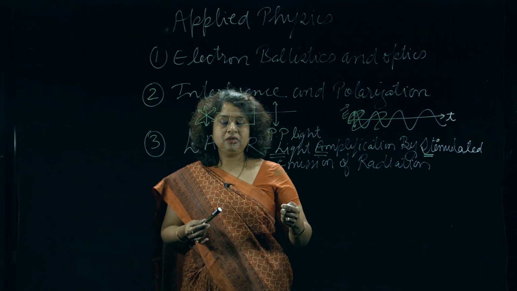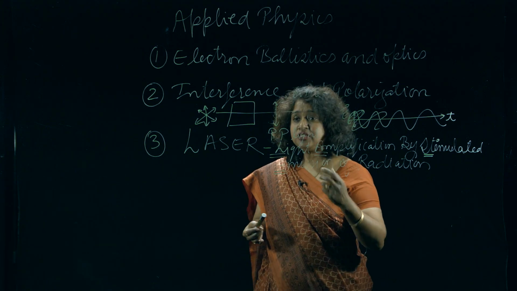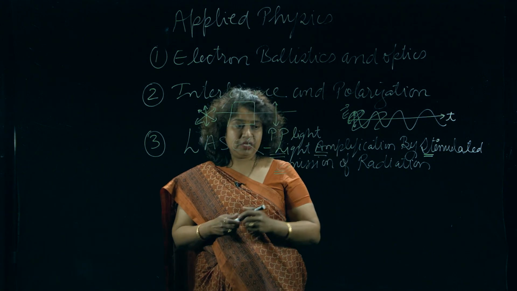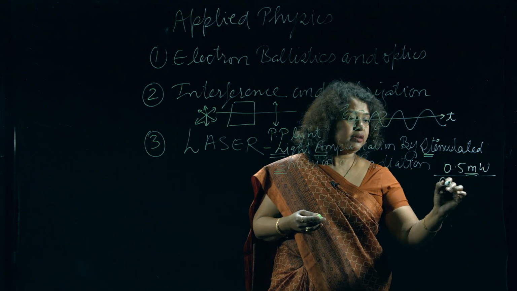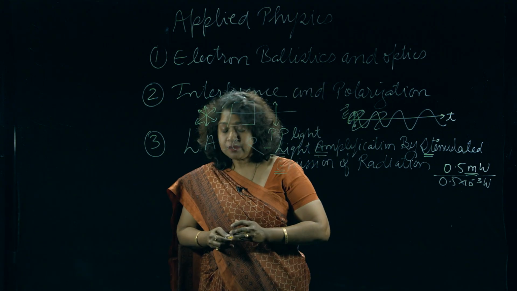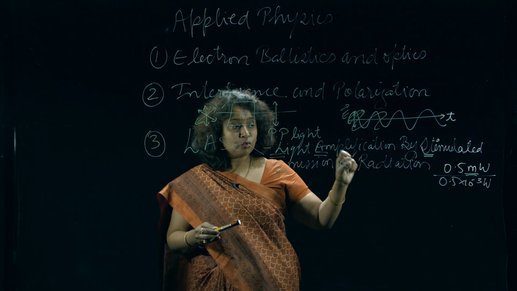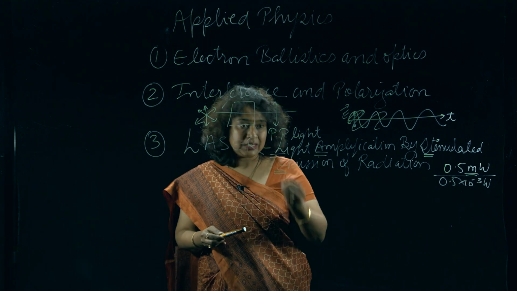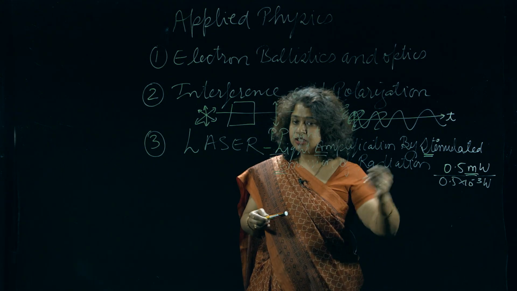Why is it written? Because that is very powerful, and you must be wondering that the wattage is very less. That laser pointer is only 0.5 milliwatt. Can you just ponder over this? It is milli. Milli means what? 10 power minus 3. Okay. So the wattage is very less, the power emitted per second is very, very less, but still there is a warning written in bold, and that too in red color, that do not look into the laser, right. Do not look into that light, or in different words, do not allow that laser beam to enter into your eye. The wattage is very small.